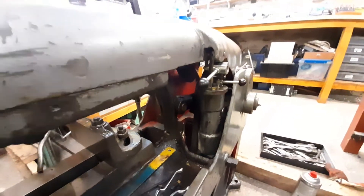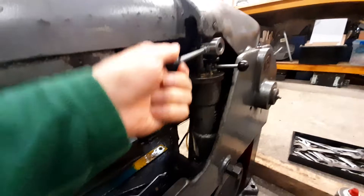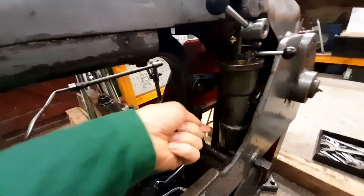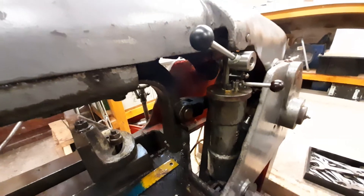I thought that was probably all I needed to do, other than recharge the hydraulic oil. That's the cylinder and there's an eccentric down there somewhere which you probably can't see. Unfortunately though, when I fitted the handle last night I realized that because it pushes down — there's like a flapper valve or something down the bottom there — it wasn't quite long enough. It was really weird, actually.